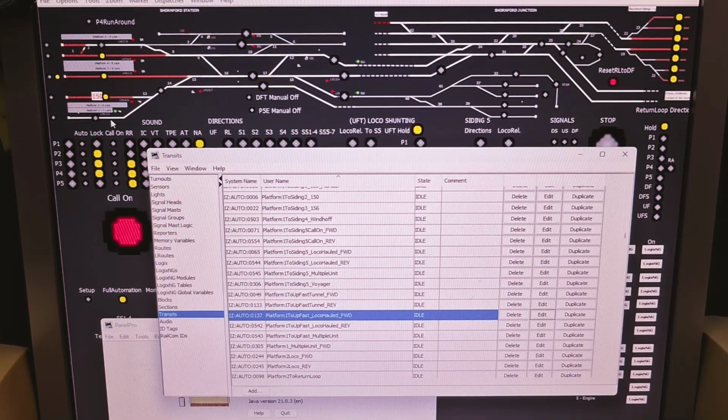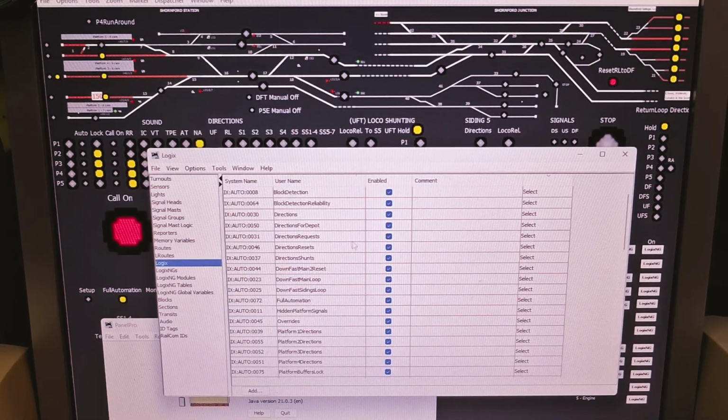So looking at the logic for when a signal goes green, based on the signal Mast logic, obviously the route has to be set, points have to be correct, and then there is some logic for setting internal sensors that tell the trains to leave the station.